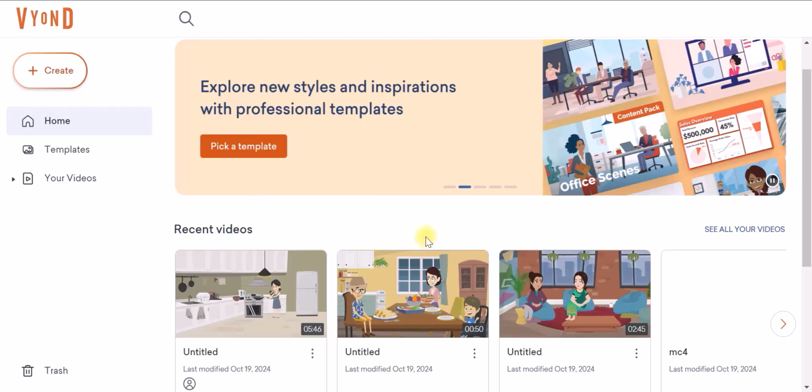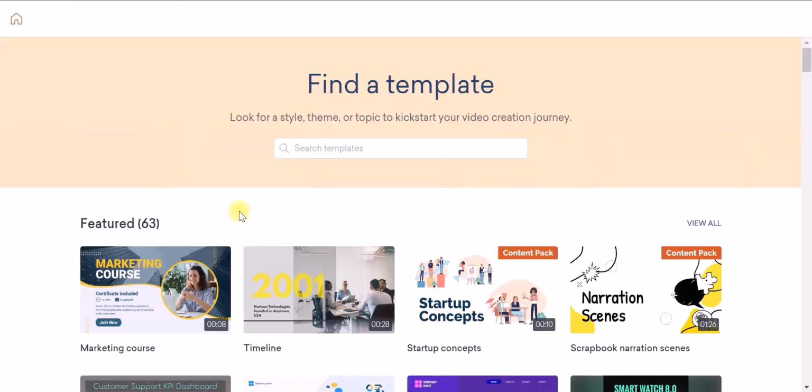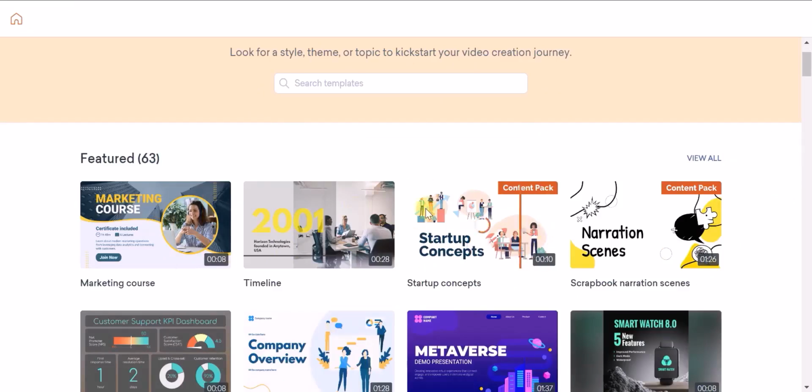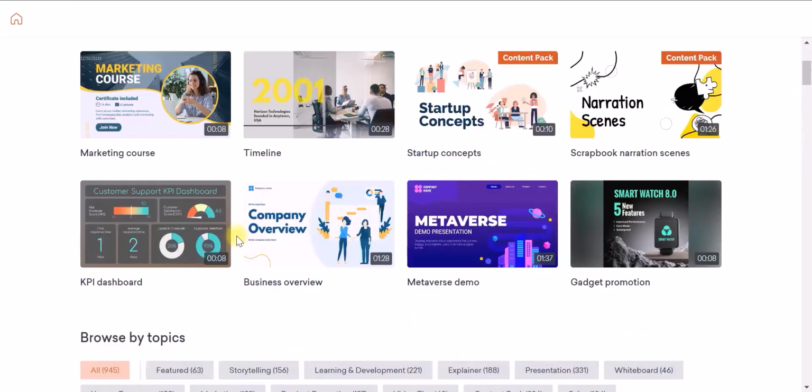So first, when you open the software, you're presented with this dashboard. These are some of your videos that you have created. As you can see down here, the videos you create will be stored here, and in this section you have templates. You can start by just working with templates. You can search any template here and just tap on any template and go, customize it and start working with it.